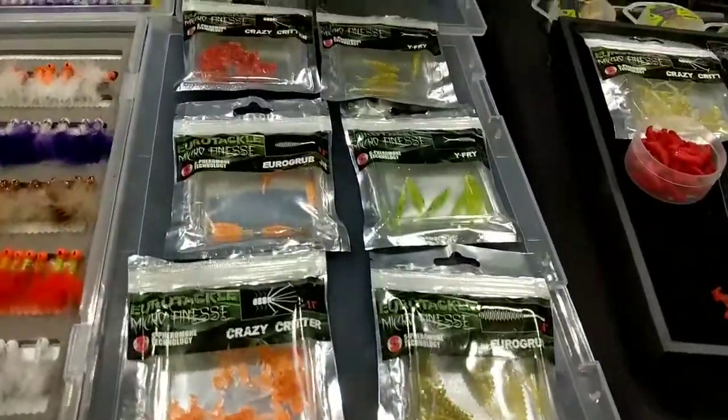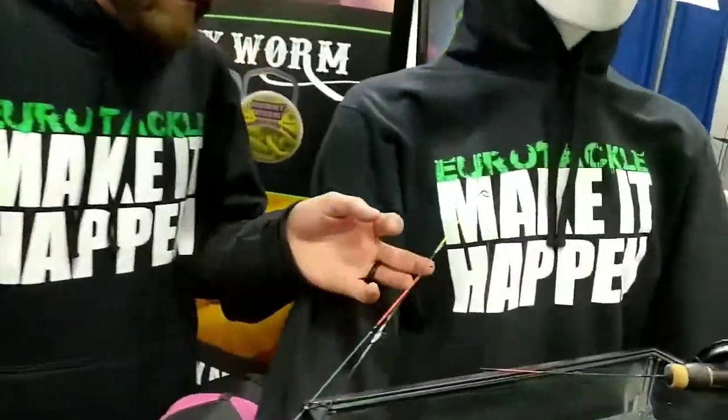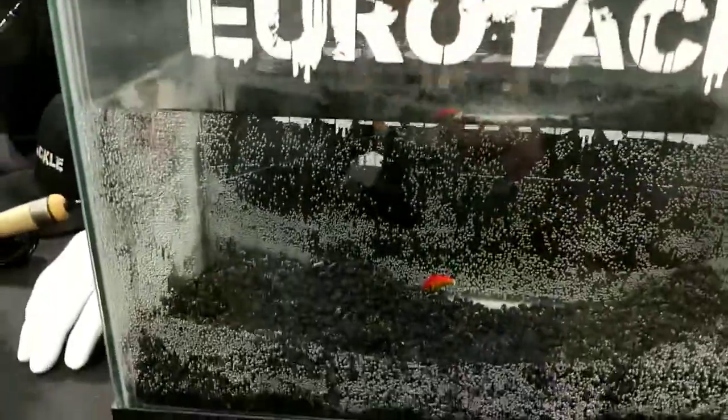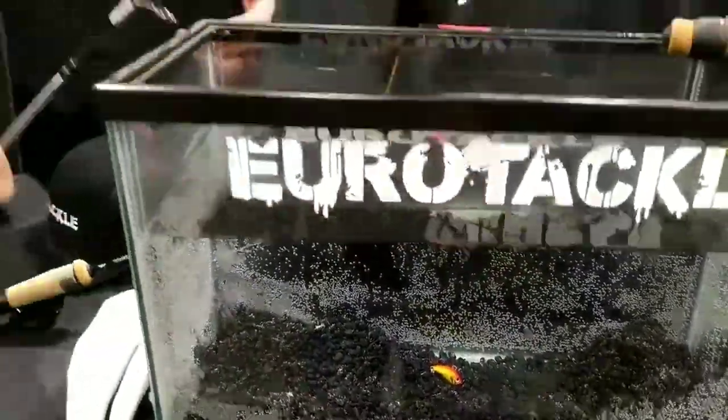Yes, phenomenal plastics. The new one we launched this year is the Y-Fry. Comes in at 1.2 inches, has that fork tail on there. We actually have one here in the tank. Show that off. As you can see, that tail just really dances on it. Trying to hold it still, it still just moves throughout the water column.